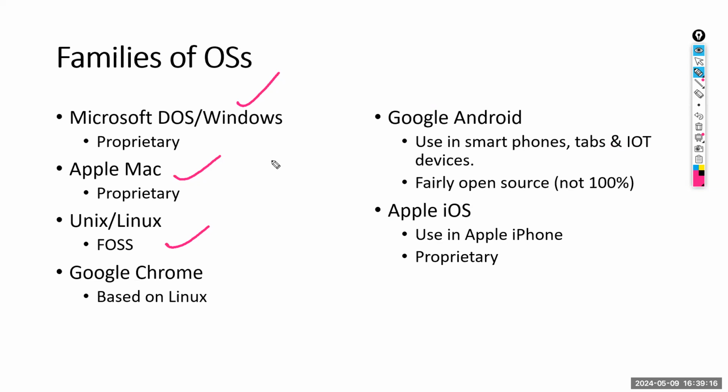Another family of operating systems are Chrome-based operating systems developed by Google. Very lightweight operating system, especially if you are a heavy user of network, computer, internet. Then, of course, with the smartphones, you have Google Android and Apple iOS. Those are the two most popular right now. But about 5-10 years ago, we had something like BlackBerry and so on.